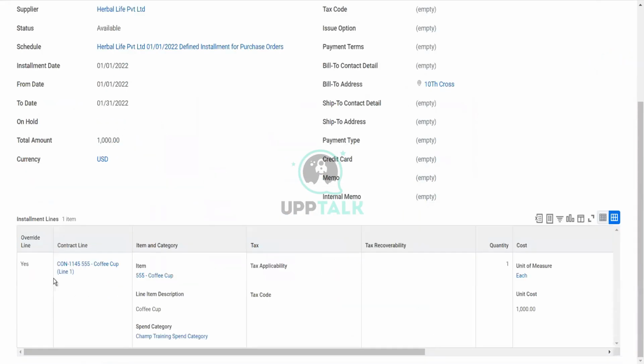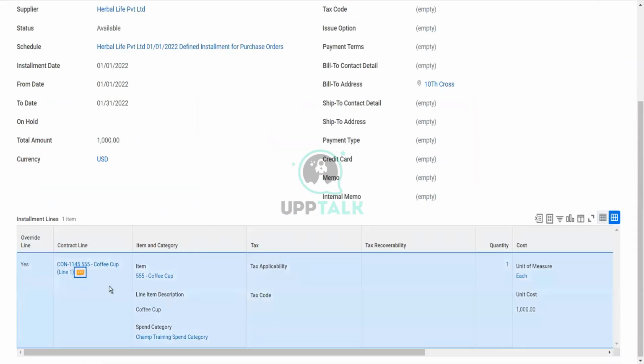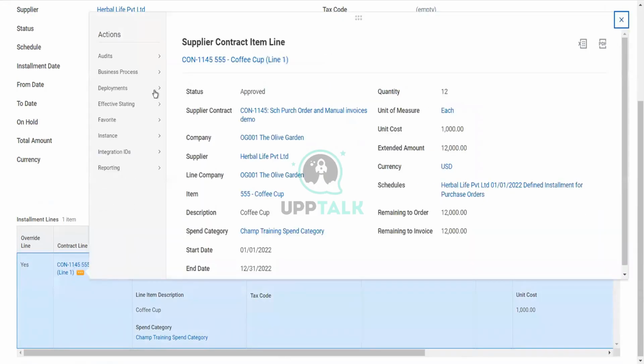What from these installment lines is letting why it is not showing, even once again? Fix it. Oops, why, what?